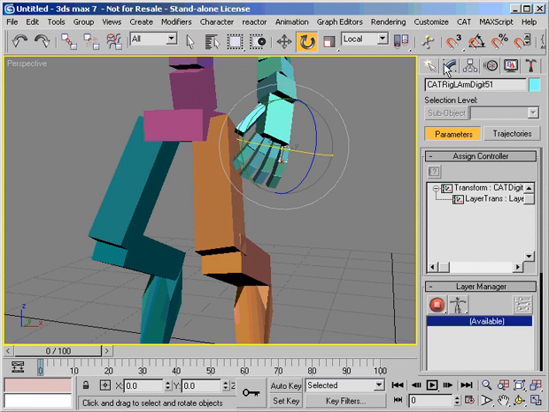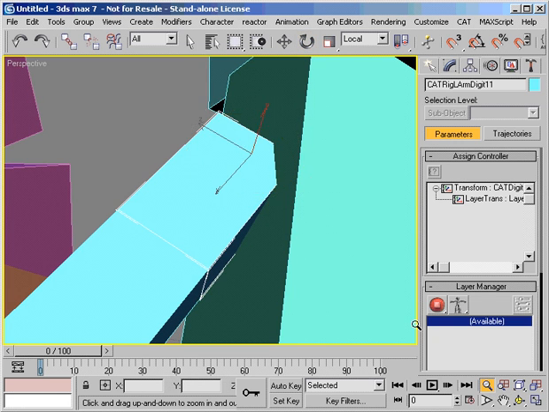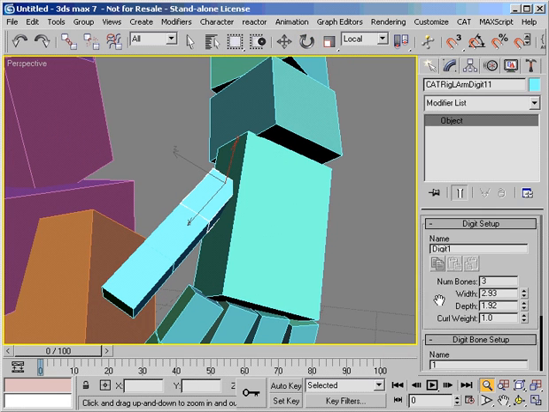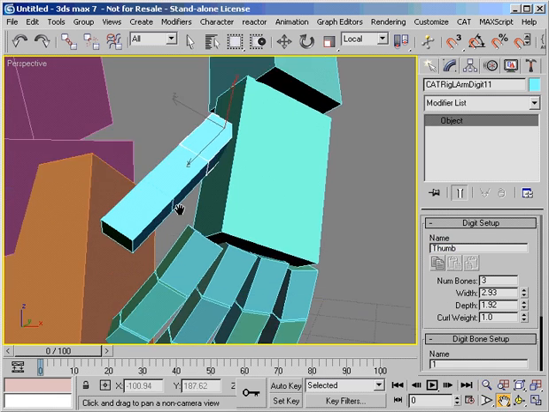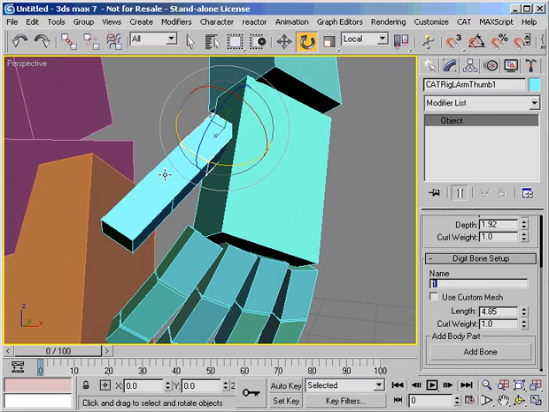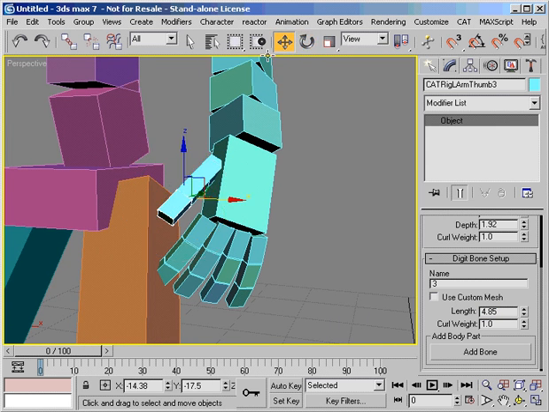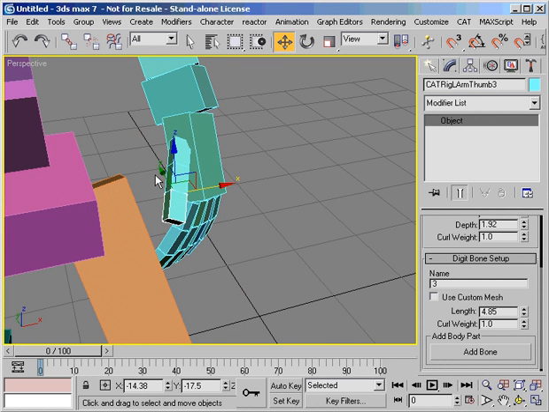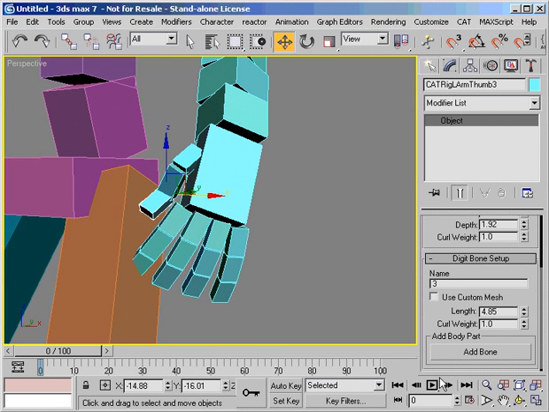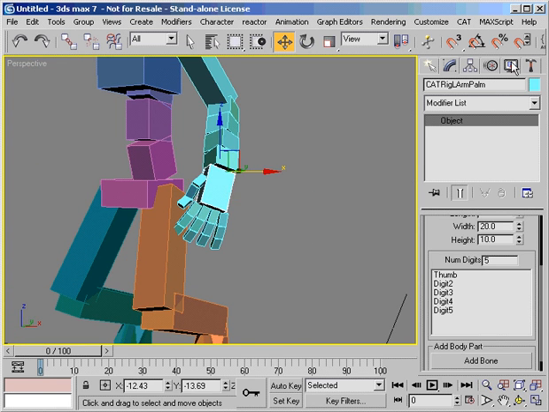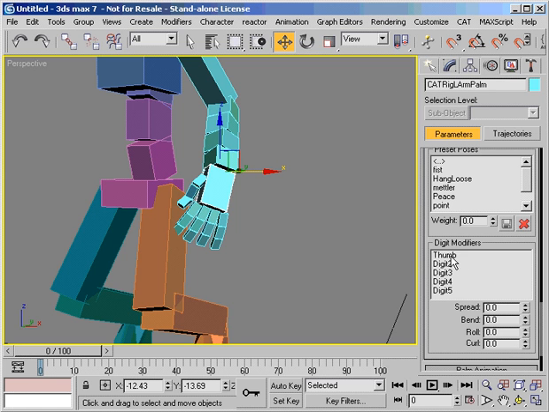It's very important to name your digits correctly. So for example, if I select this bone here, it's useful to name this digit thumb. CAT's naming system is very flexible, and as we can see, each bone has also a number which helps identify this bone. You can edit and change all the naming conventions that come with CAT and get any sort of naming convention you wish. Also, naming the digits correctly helps identify them in the digit modifier.